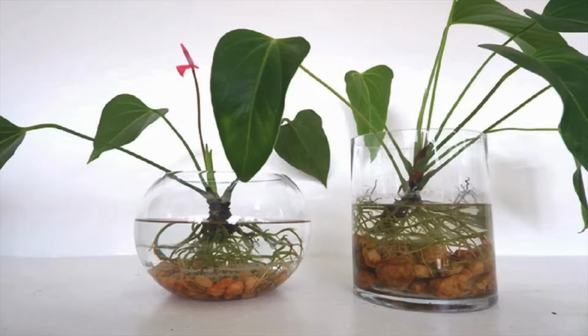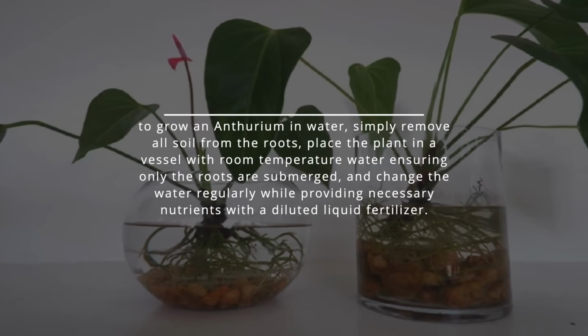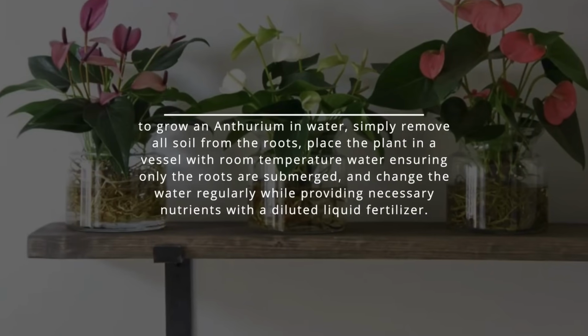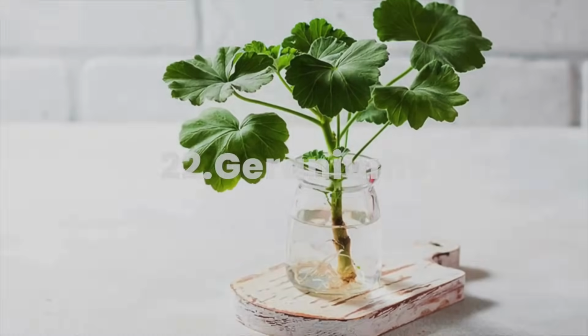To grow an anthurium in water, simply remove all soil from the roots. Place the plant in a vessel with room temperature water, ensuring only the roots are submerged, and change the water regularly, while providing necessary nutrients with a diluted liquid fertilizer.